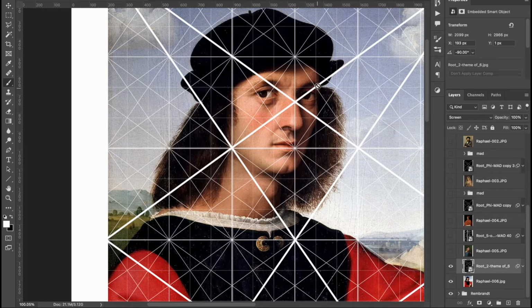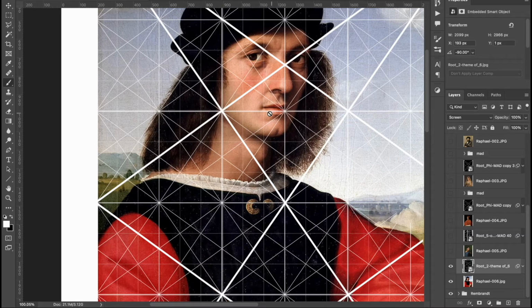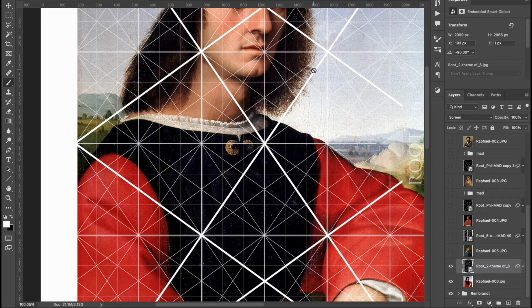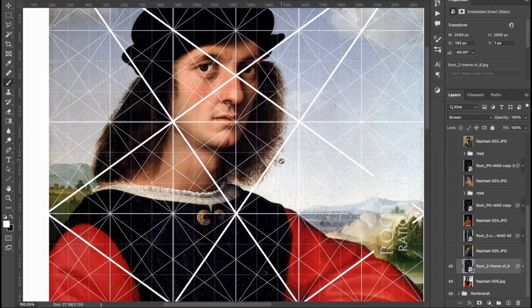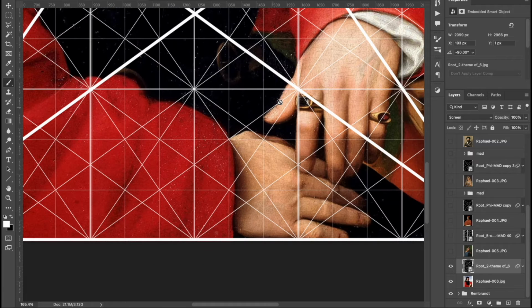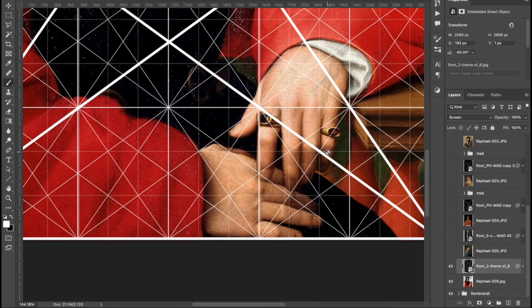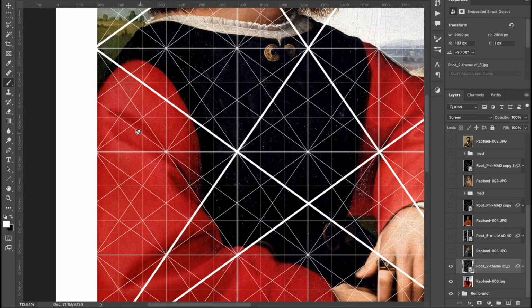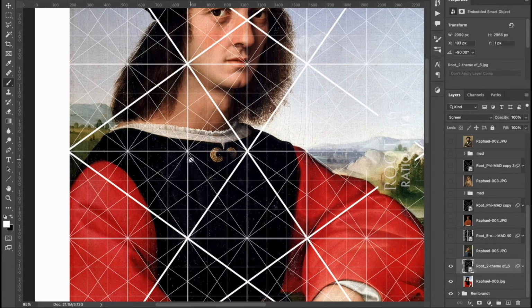The edge of his face right here. Top of the eye. The mouth right here. The lips. The nostril. The hair is diagonal here, locking in there. There's a vertical here, locking in the darkest part of the hair on the right side. His shoulder, you can see how it's paralleling this diagonal right here. The thumbnail, look at the thumbnail, perfectly locking in, exact diagonal. The knuckles, see how the shadow and the light of the knuckles are locking in there. The cuff right here, locking in. Even the shadow area of this crease, locking in on that diagonal. A lot of different areas on this one.